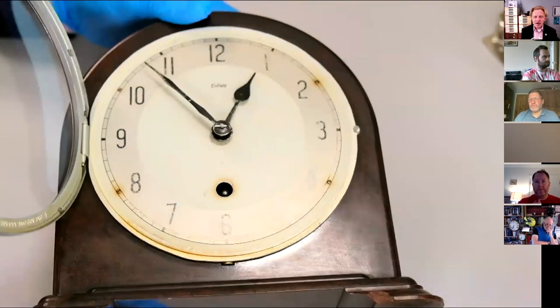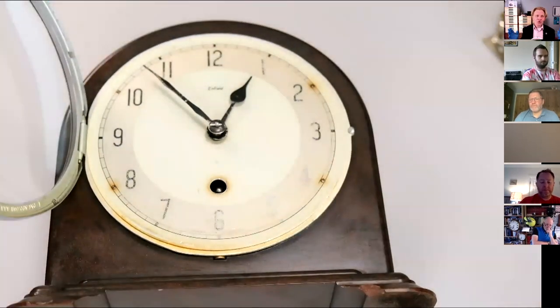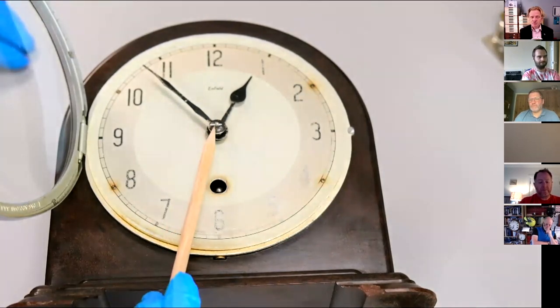So you can see here, we've got two hands. Sometimes clocks have got three, many more combinations, sometimes just one hand. And there are primarily two ways of those hands being fixed on. One, like this here, is with a little pin that goes through the middle. Don't know if you can see that.